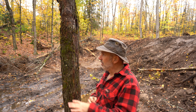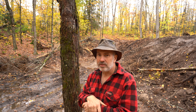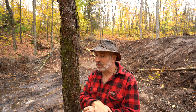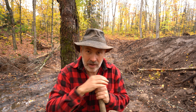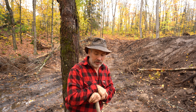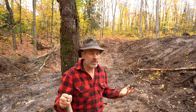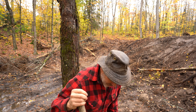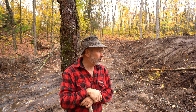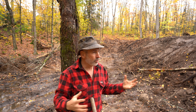So basically at the bottom end of the dam, this was always a wet spot. Keep this area wild down in here — it's not really much standing water, just saturated ground, low, and some of the wet-loving species of trees like the ash were growing down here. But now with all the ash trees dying from the emerald ash borer, it's basically dead trees down in this section anyway — it's very destructive looking right now.